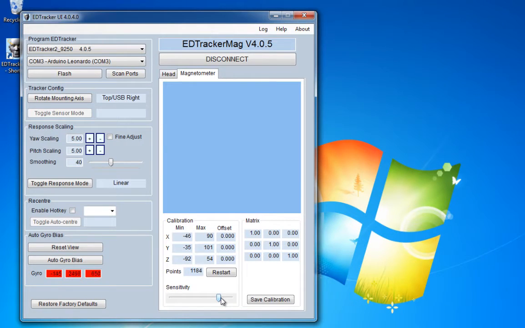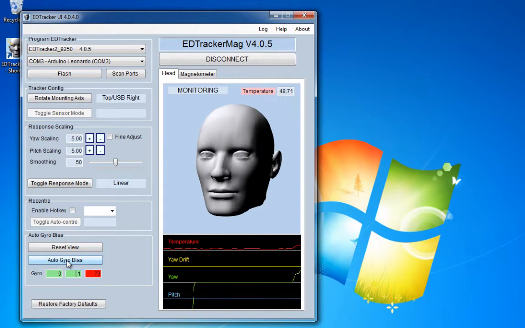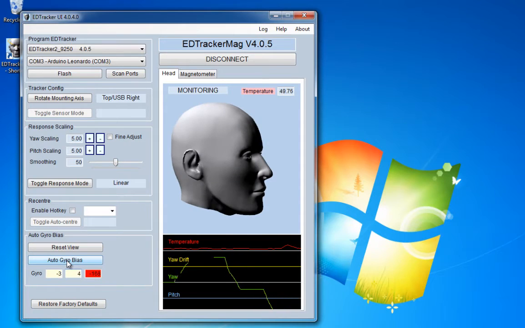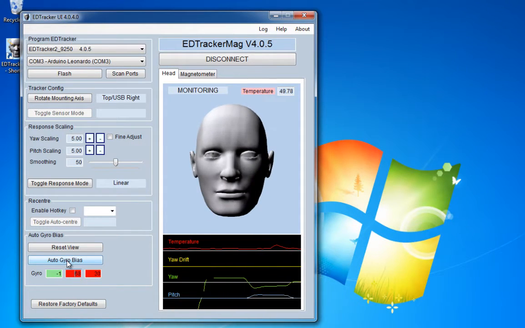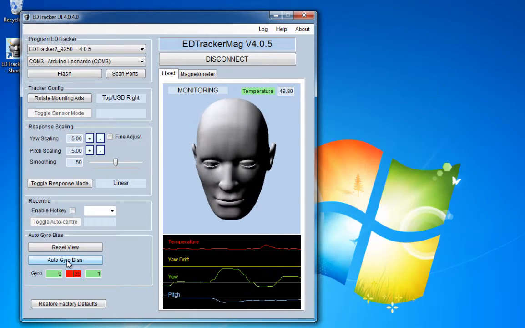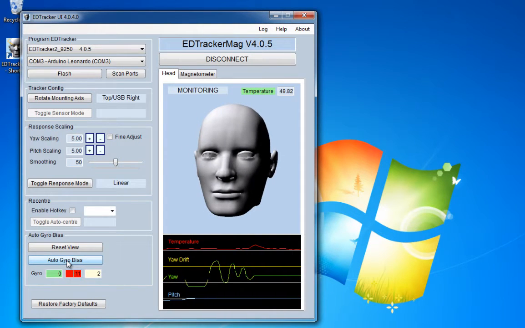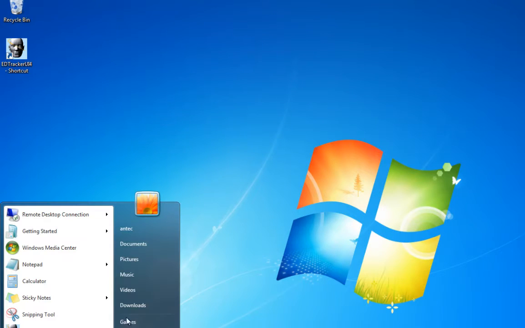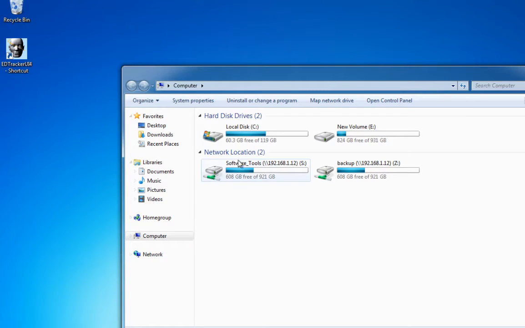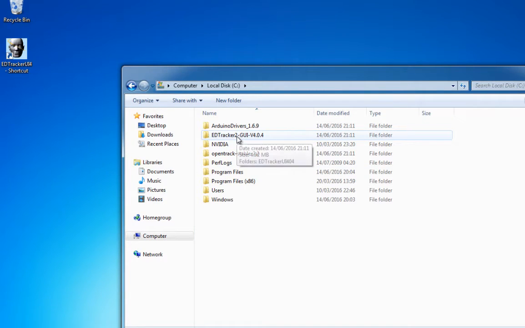and when we are satisfied that we've got enough field of motion, then we can click the save calibration button in the very bottom right hand corner, and you should end up with something that looks similar to that. So we've got two spheres that are pretty perfect, not too perfect, but already I can see it's a lot smoother and a lot more responsive. So I'm ready to mount this on my headset now. So that part is done. I'll minimize that. I'm going to leave it running, and we'll now open up our OpenTrack program.